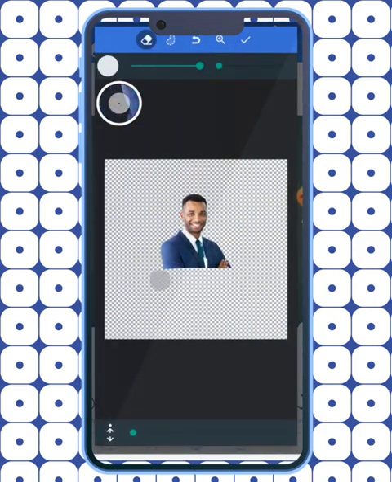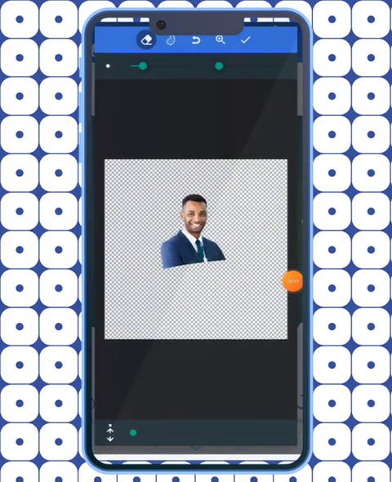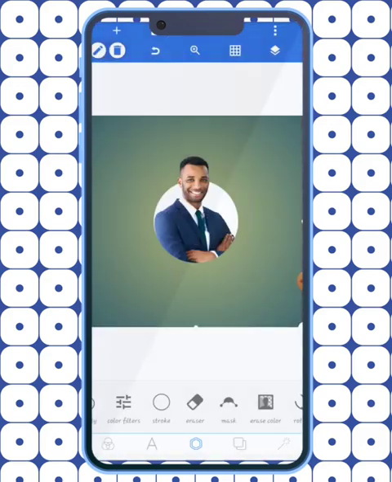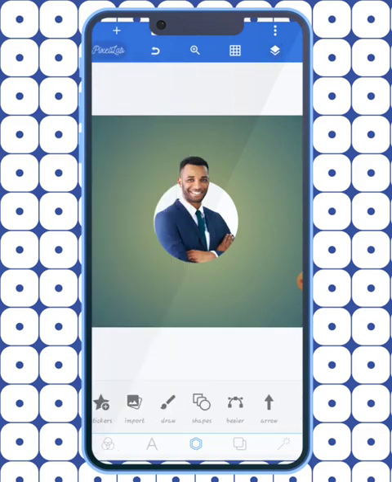Okay, just clean some part like this, then okay, you can see that here is still showing. You go to your eraser again and then you clear. Okay, clear that part off. All right, so you could see that it is now fitting exactly in the circle, and this is how we create the mask effect using your Pixellab.